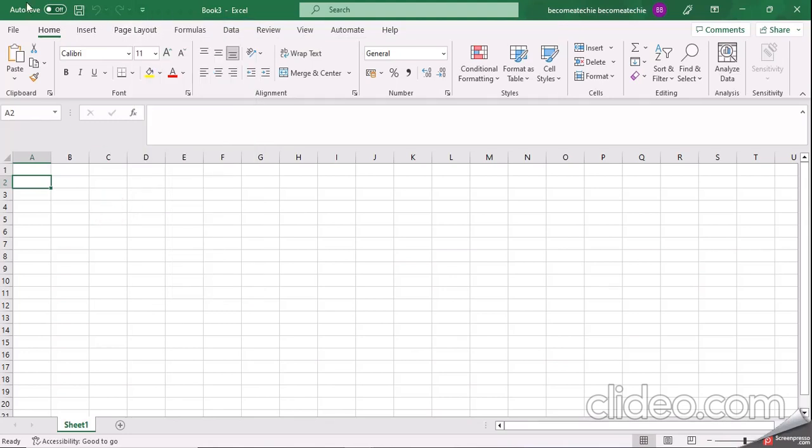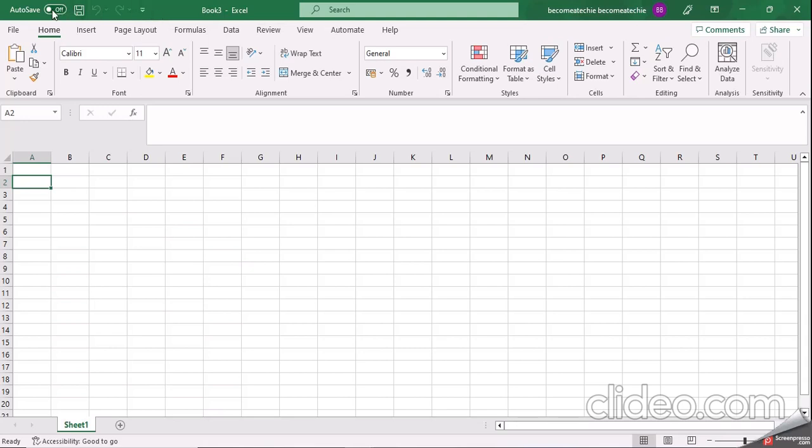This Quick Access Toolbar is used for placing those options or commands which are used very frequently. Whatever is used very frequently can be arranged here for accessing it very quickly.